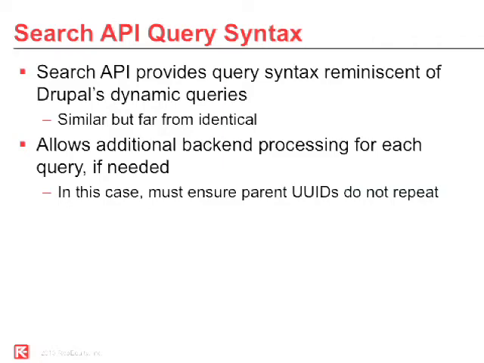What it does for us is, in creating these custom queries, it allows us to add a bit of additional processing for the page, so that we can do things like make sure that UUID only shows up once. And another thing is we had articles with formats, something we call formats, which is something else provided by the API. And there are a number of formats that we need to make sure don't show up on the page at all. That's something we could have done with views, but it was relatively easy just doing a custom query like this.